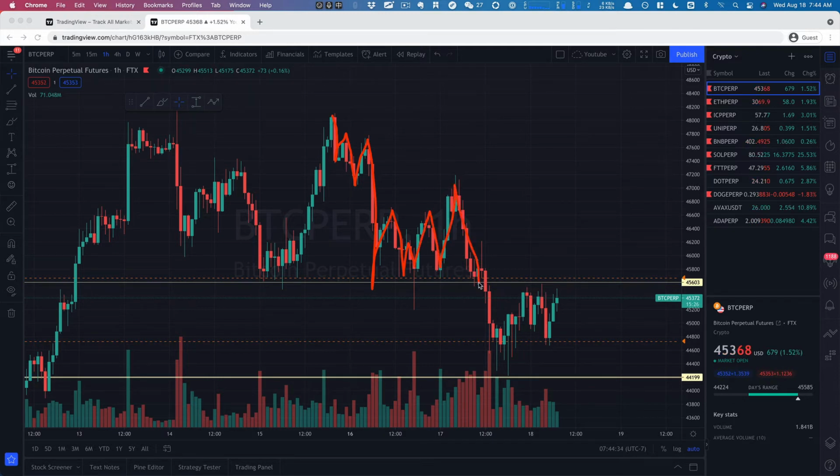But the low didn't sustain, and then another lower low, and then a couple of consolidations here, higher high, and then another lower low. We're on the way to a higher high, but now the ceiling's here, so chances are it might go down. It might, but it also might go up like this. We will have to wait until the chart breaks out, or comes downward. Don't speculate on this.